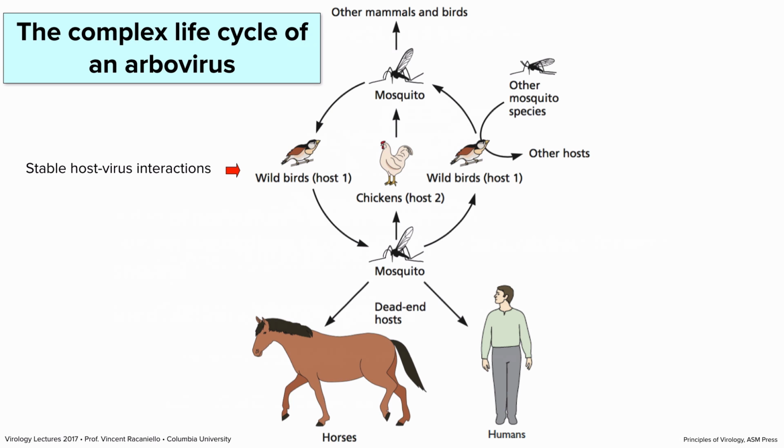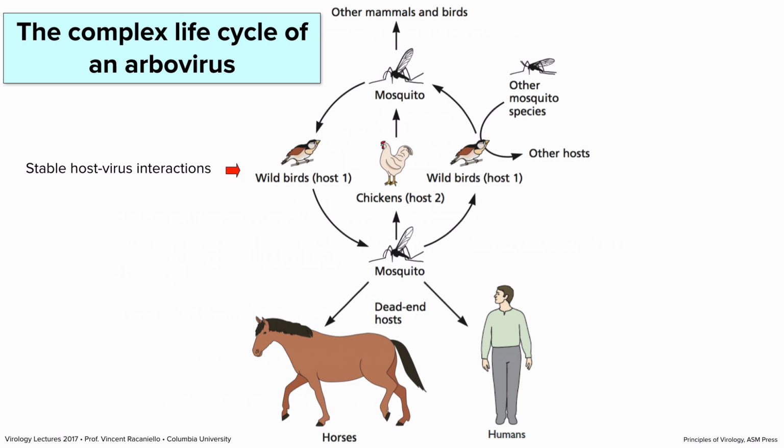The mosquitoes, of course, can bite other hosts as well. When these arboviruses, arthropod-borne virus of a number of different families, when they bite horses or humans, they transmit the virus, but these are dead-end hosts because we don't spread it amongst each other, nor do horses, and mosquitoes don't pick it up from humans and horses and spread it to other humans and horses. Apparently, there's not enough viremia or other factors involved. So we are accidental hosts.